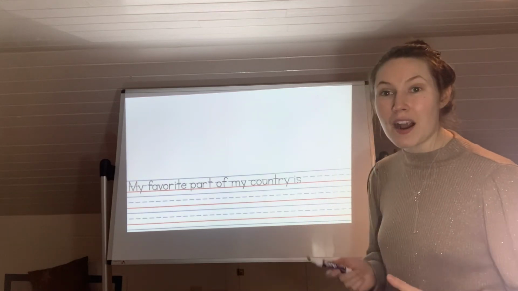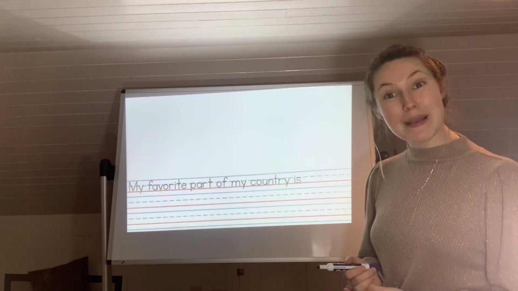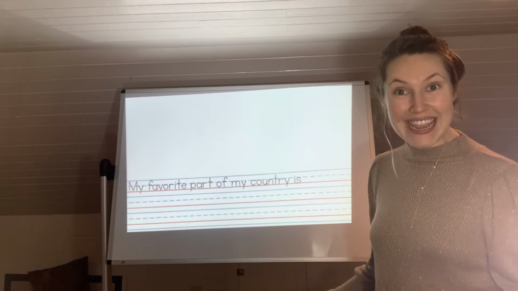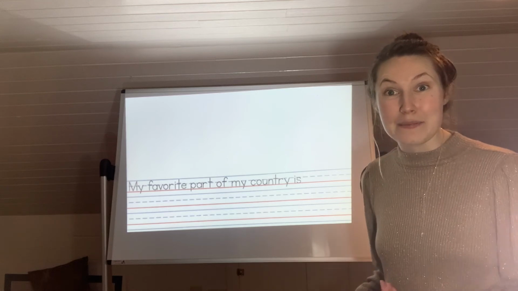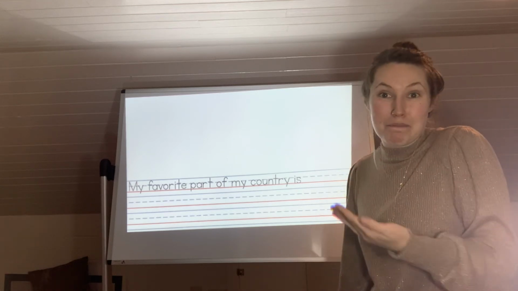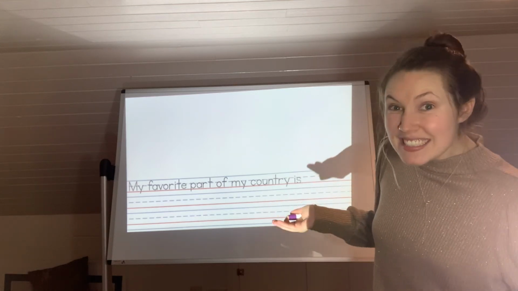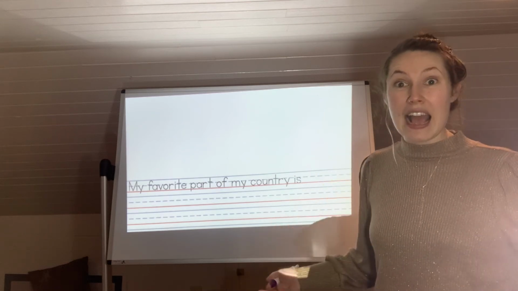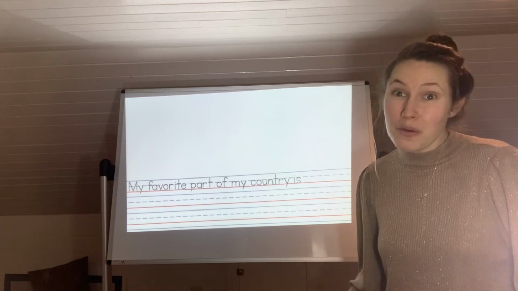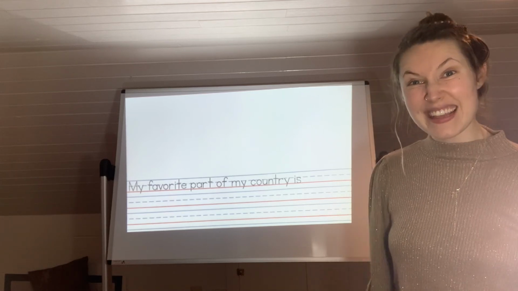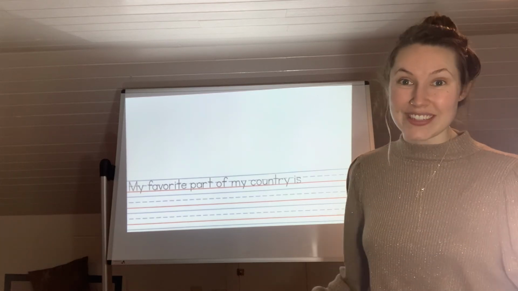My favorite part of our country is that it is made up of so many different states. I think it's so interesting that we have lots of different types of land. Some states are mountainous, some states are deserts, some states have swamps, some states have lots of people, some states don't have that many people. So I think it's really cool that we have such different states in our country.